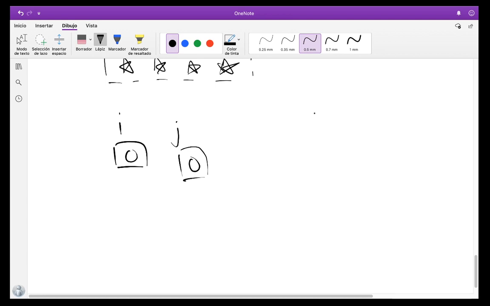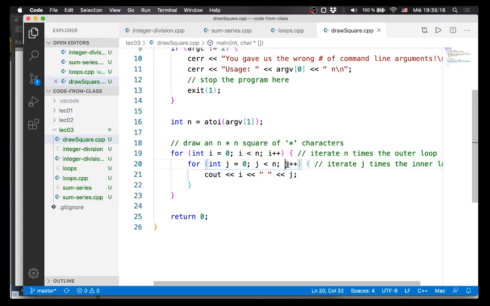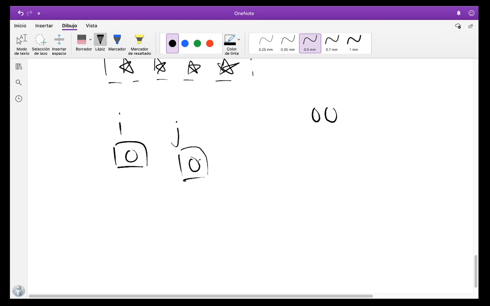We'll print out 0, 0. And then increment j, and go back to this for loop, because this for loop is the body of this for loop, and we need to complete this entire for loop once before we ever go back to check this for loop's condition and execute its increment statement. So j is going to get incremented. We're going to come back here and print out 0, 1.